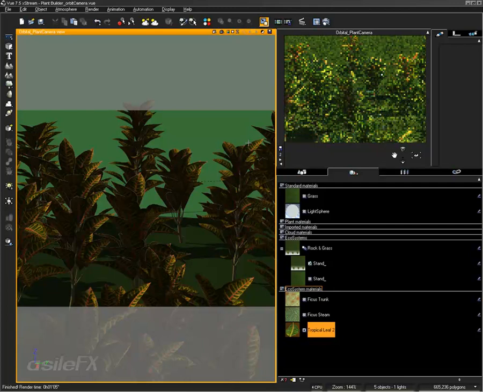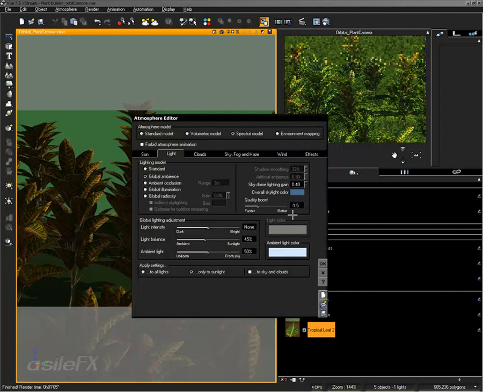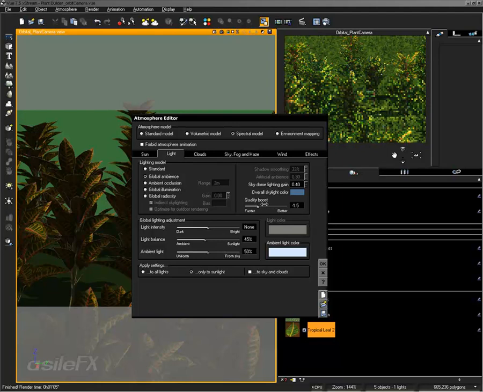So these do take a little longer to render like this, but it does end up being worth it if you can afford to render them. Before I was saying that other frame was only 2 minutes, but I also have that quality boost turned down. This is not a solution for animation. Quality boost should not be set to negative 1.5 for animation, just because the sampling of the indirect lighting would just not be a high enough quality, and you'll get a lot of flickering. So not exactly a setting for animation.